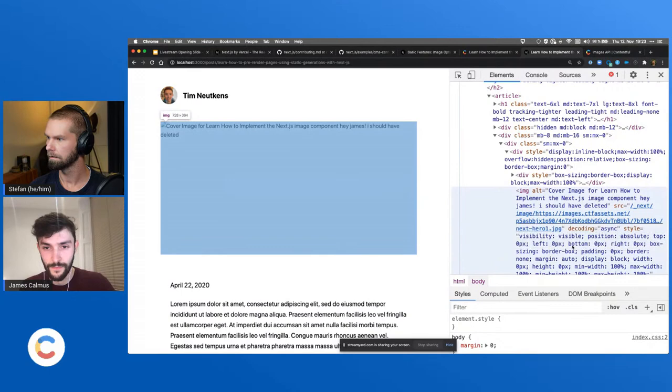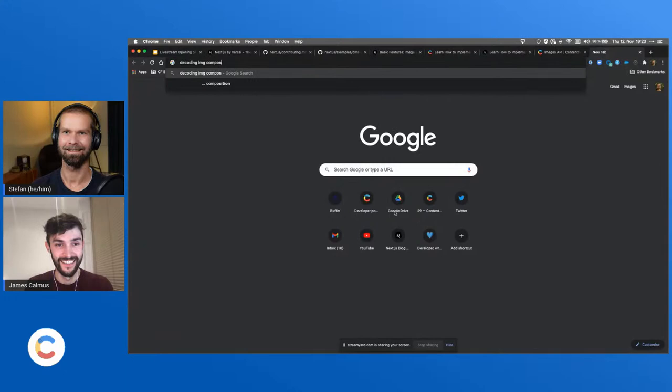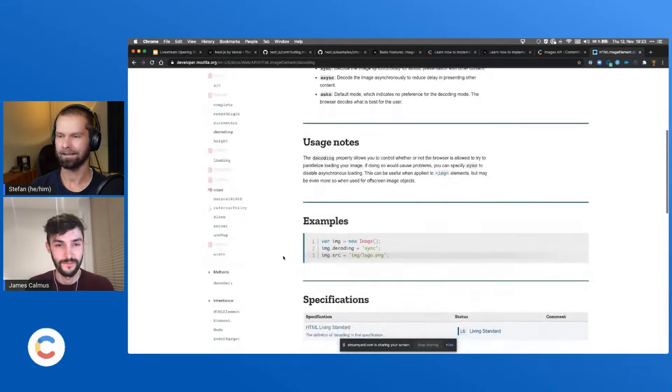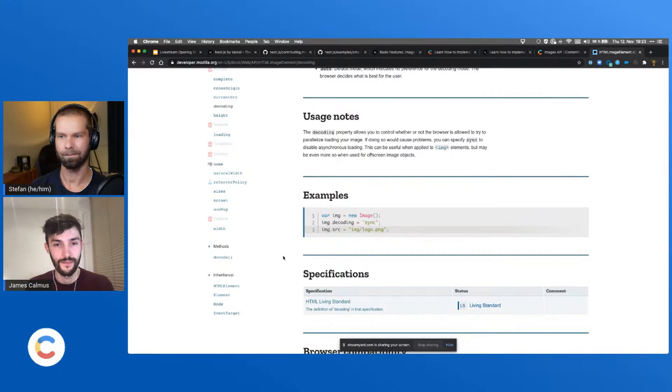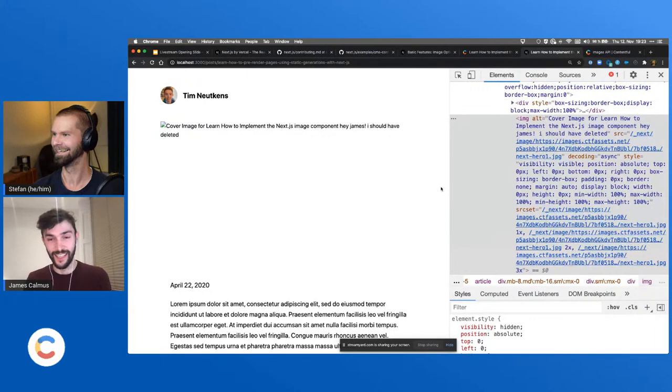Decoding async. This is super hipster front end stuff here. Oh my God. Is that a thing? I thought that is not CrossFire supported. So I think what that does is it makes it faster somehow. Wow. Huh. Oh, that's pretty good. I thought async is the only thing that we can do now, like this loading async attribute that we have. But cool. Right. I'm gonna change all my sites tomorrow because I learned something here right now. Oh boy. Yeah, me too. I'm just gonna write that down. Exactly. Everything is decoding async.